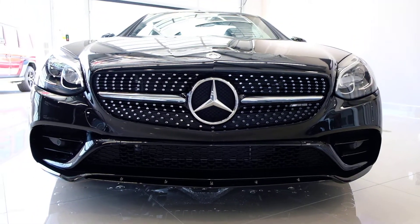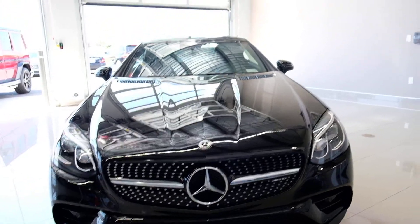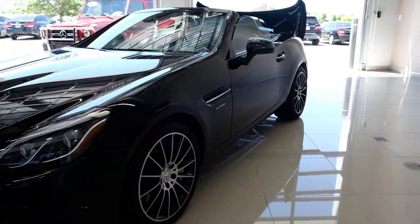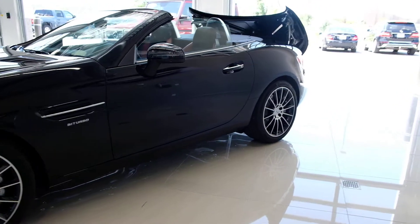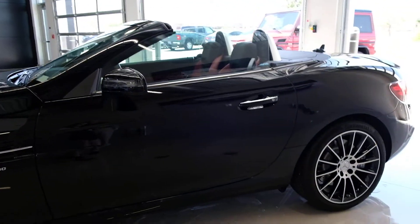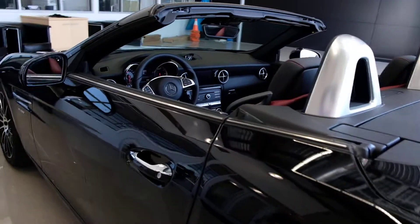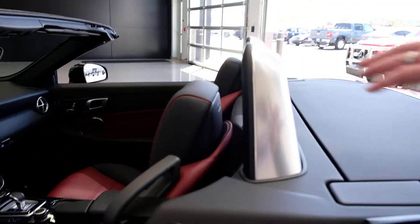Another thing that they have improved on this vehicle is — if you notice, I'm standing in front of the vehicle but I've got my key fob — I'm pushing the unlock button and you can see that the top is actuating. Before I used to have to point the end of my key to the door handle and it was infrared, but now it's a radio transmitter and it's now converting this beautiful car. If I hit my unlock button again, it rolls down those windows and now you can see I've got a full on roadster. You can see the roll bars here, encased behind the headrest.